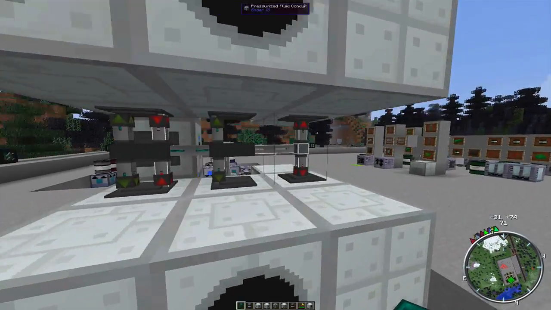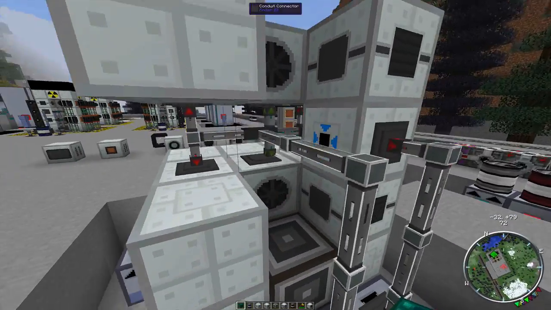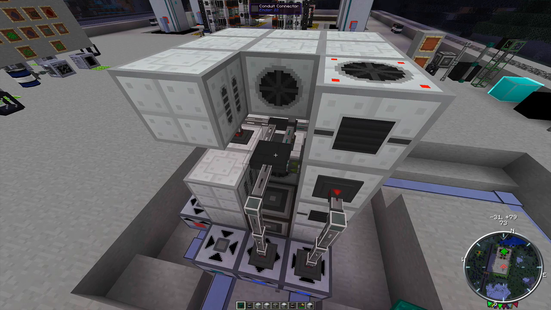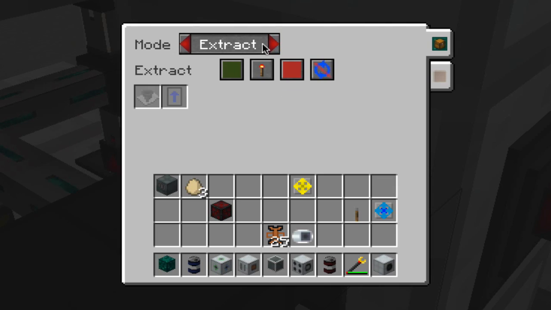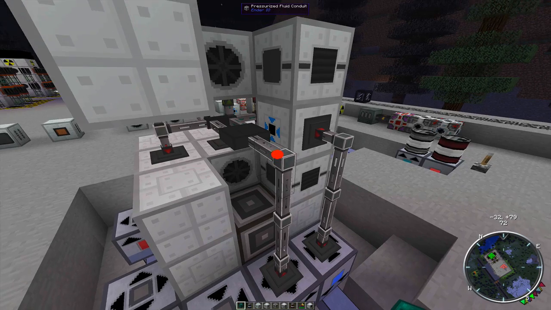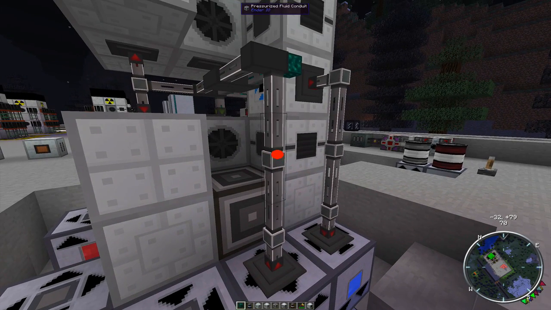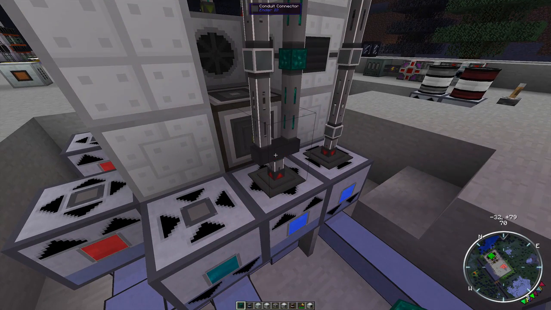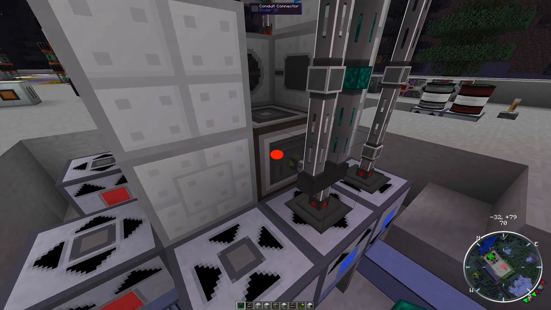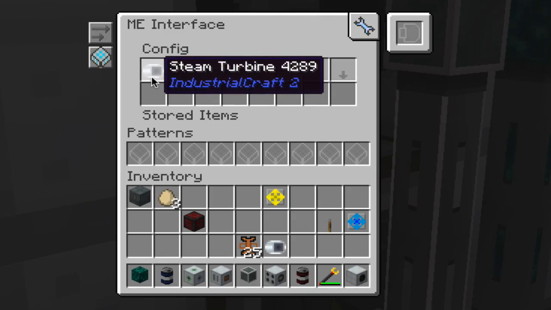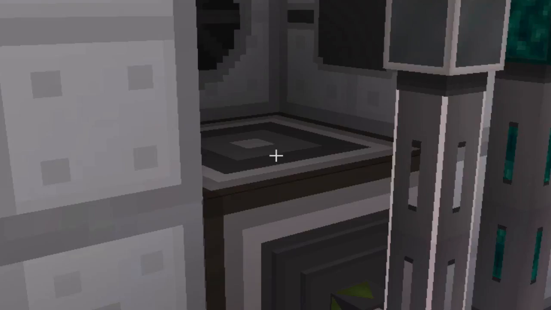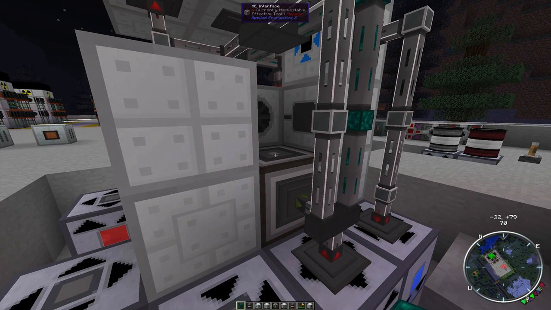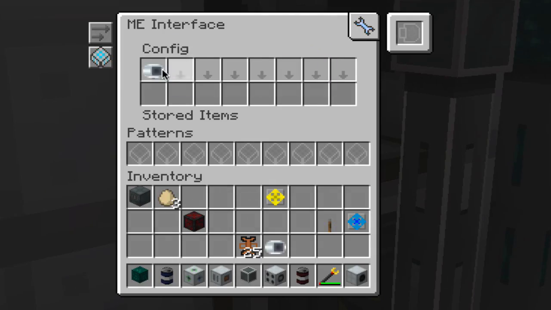That's it. Now, out the back, I want the item conduit to come out the back, so I'm going to run that right there. And I don't want that attaching to there, so I'm going to make sure to run there and hit disable. Click there, click there, and click there. Now I want this item conduit to attach to my ME. Remember I set this for the steam turbine to be distributed to it, because if I put that in my ME system, it's going to send one up to the machine when it runs out of one. So that's why I've got this in there ready to go.